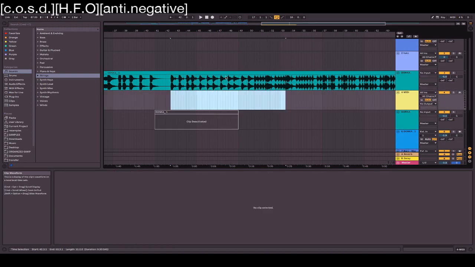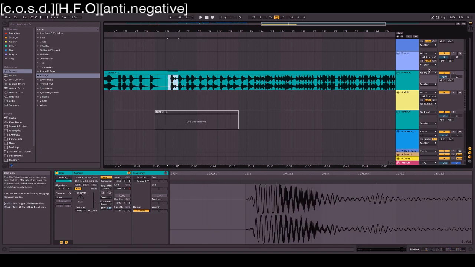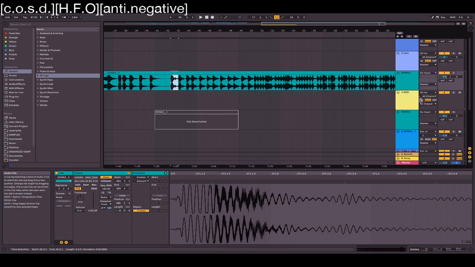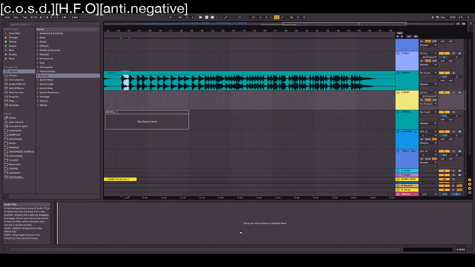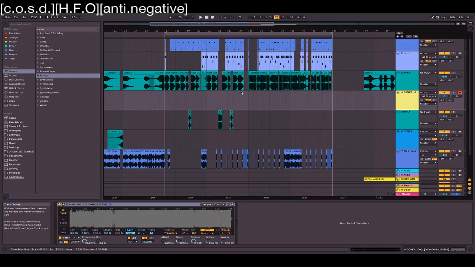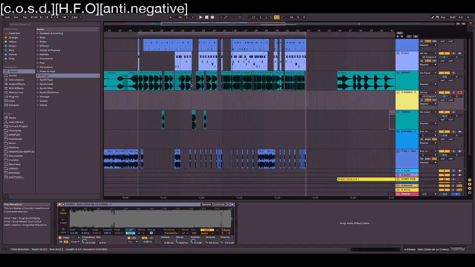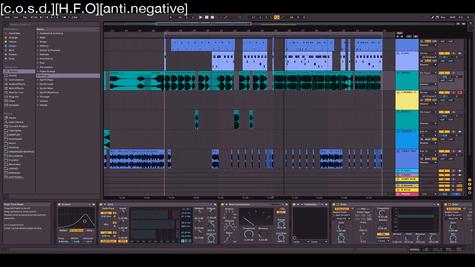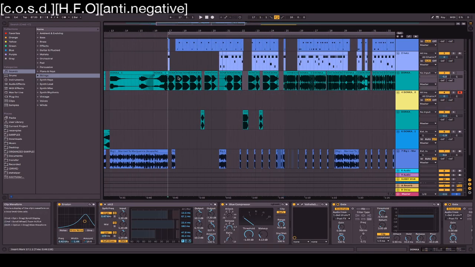So yeah, let's move on from talking about resampling now. I just want to show you guys, for anybody that's curious, what the track looks like. This is what it looks like: a ton of chops, chopping things together, getting different phrases. What I'm looking for is a phrase that can span over 2 bars to 4 bars.